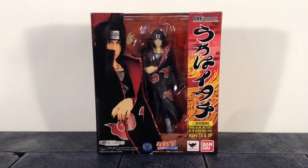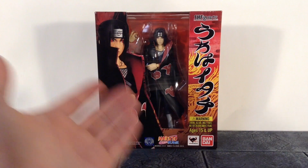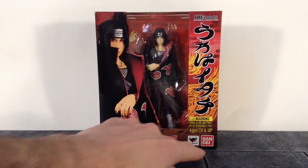Today we're going to be taking a look at the SH Figuarts web-exclusive Itachi Uchiha. So let's get into it right away and start off with the packaging. We do get the basic style box for the SH Figuarts Naruto line, with the window right there in the front of the box. An image of the figure on the left says Naruto Shippuden, SH Figuarts. I believe this says Itachi Uchiha. Warning, blah blah blah, Tamashii Nations, and Bandai.